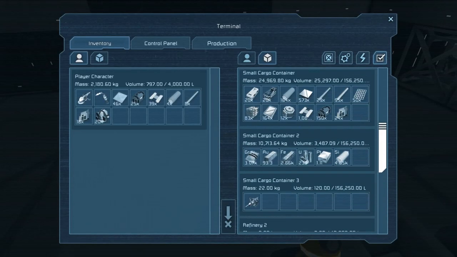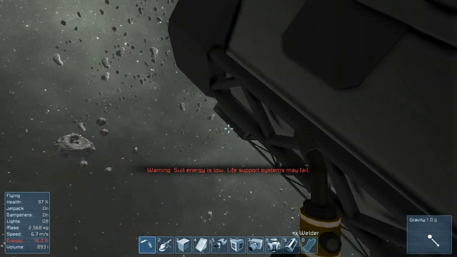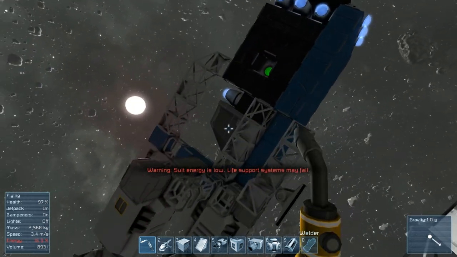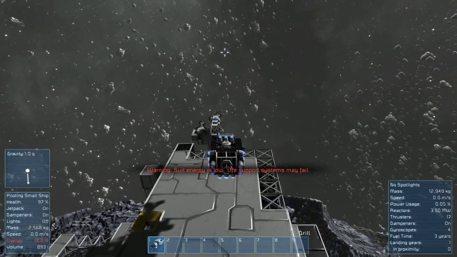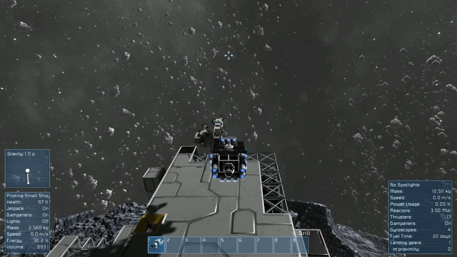Alright, so I know we're low on life support. That's okay. Motors. Motors. There we go. I don't know what happened there. But, let's go ahead and sit in the ship, just so I don't forget and, like, die. Asphyxiate myself. I don't need that.